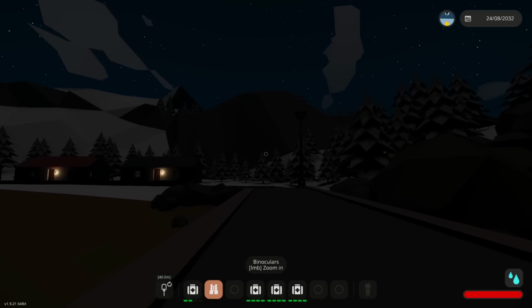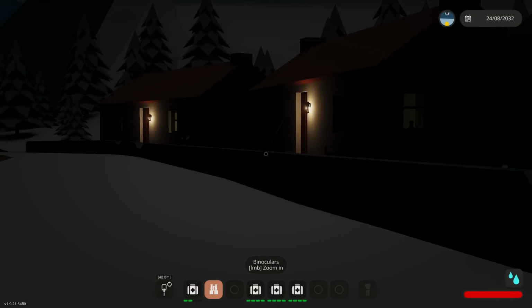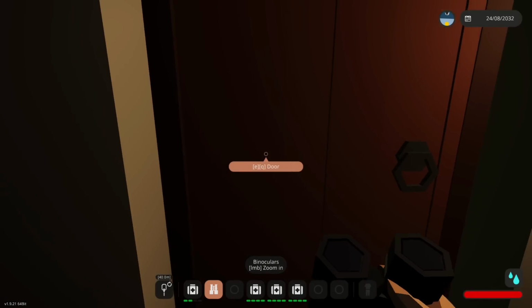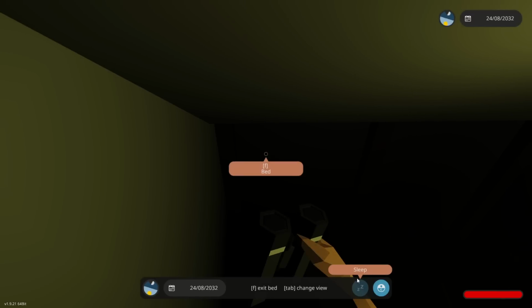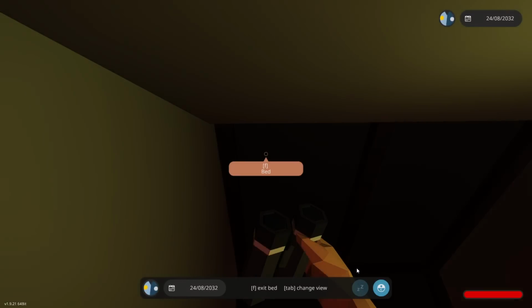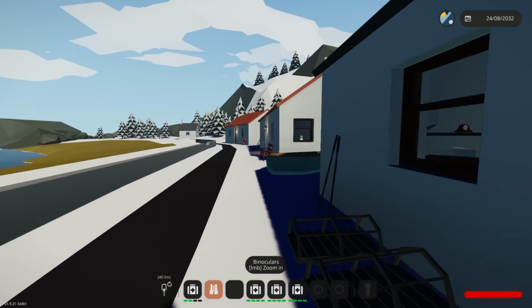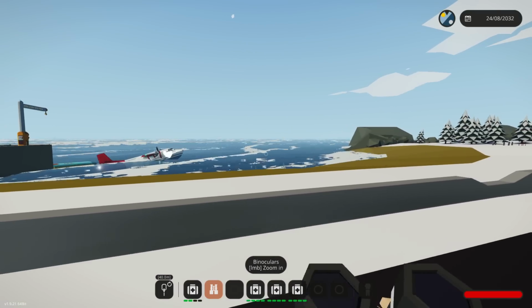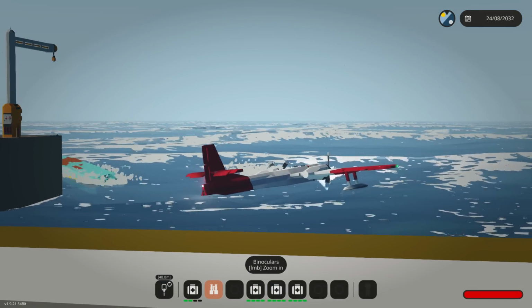Okay, so what I'm going to do now is go to sleep, and we're also going to ransack their houses, because that's what I do. Anyway, time to go to sleep. Here we go. And then we'll run through and check every room and see what we can find. It is windy, but that might be a benefit because it might turn my plane around. It has literally turned my plane around, ready to go.